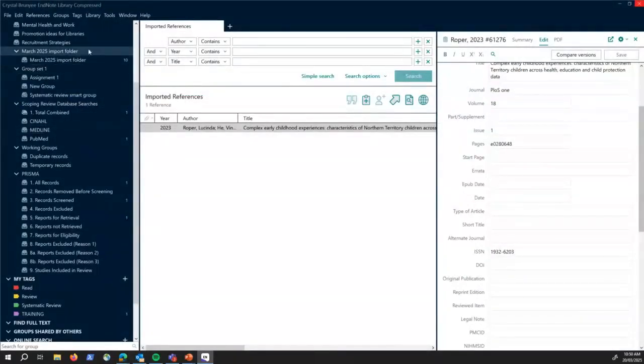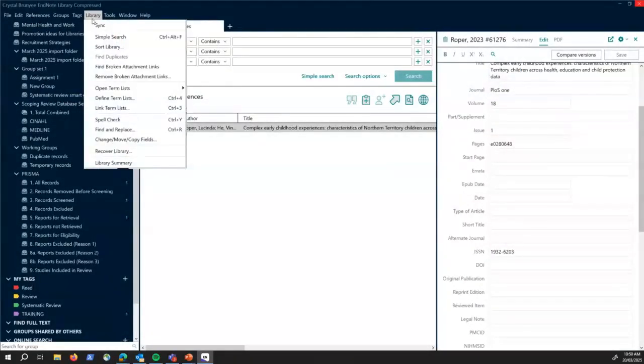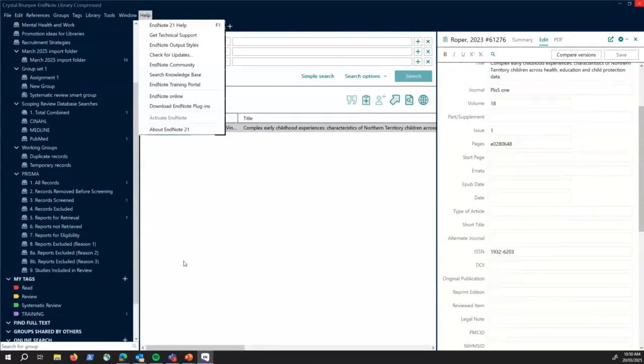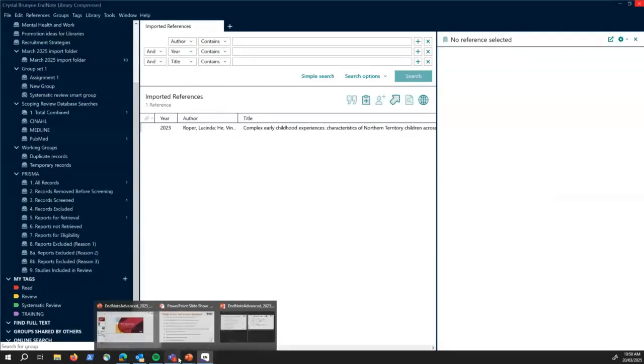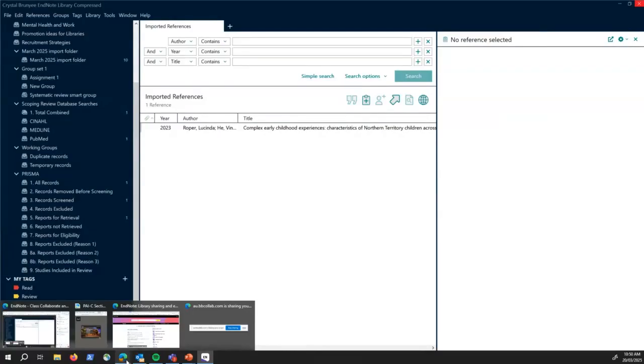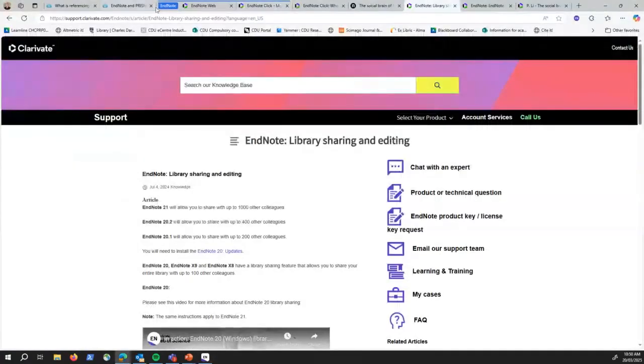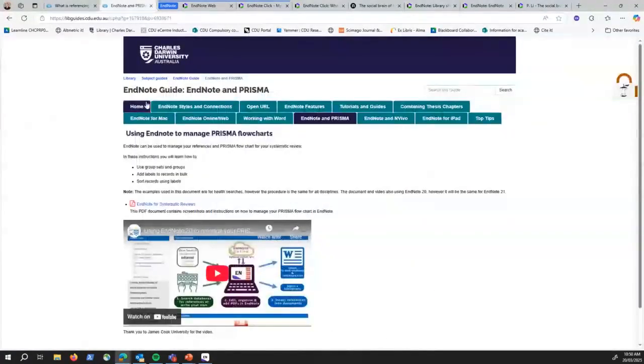Sure. So here in your library tab, it sounds, Judy, like that could have something to do with the library links that you have set up. To be able to search from the CDU collections in your EndNote library, you first need to connect the, let me find the page, we'll go back.